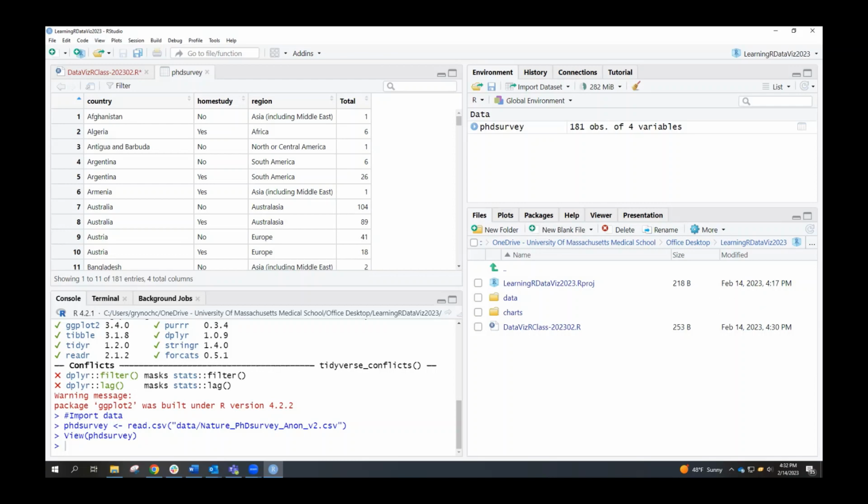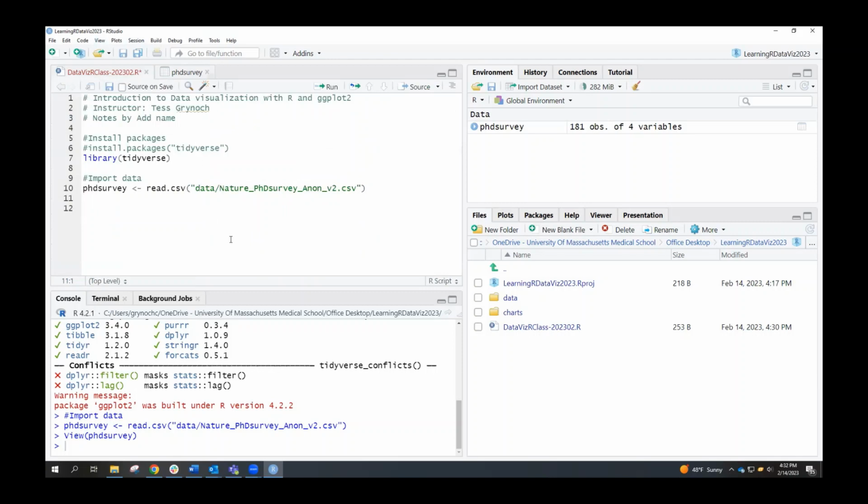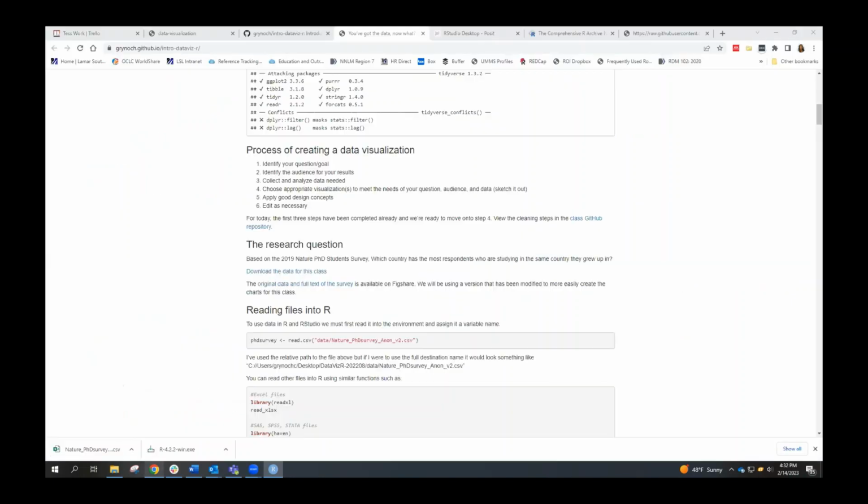So that's what we're going to aim for. And there are many resources for creating charts in ggplot2. However, my favorite one that I'll be referring to most often in today's class is the data visualization with ggplot2 cheat sheet.